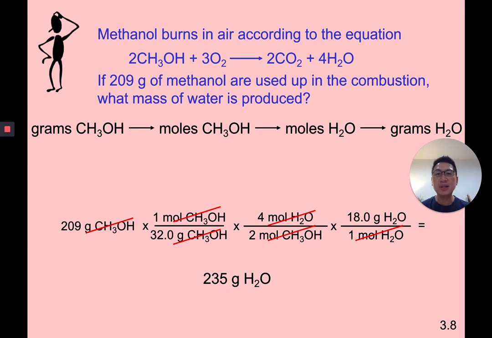Okay, so just quickly review this. First of all, have the balanced equation. All I know from the balanced equation is moles to moles. 2 moles of this, 3 moles of that, makes 2 moles of CO2 and 4 moles of H2O. So if I'm given grams, change grams to moles, then I do moles to moles by the coefficients, 4 to 2. Then change my moles back into grams by multiplying by molar mass. We always find molar masses by adding everything up on a periodic table. So this is a very common general stoichiometry problem.